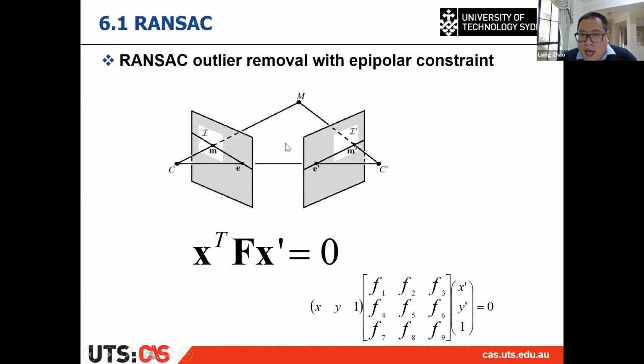And if you have a pair of correspondences, suppose you have a pair of matches, which means a projection on the left image and a projection on the right image corresponding to the same 3D feature, and you put them on both sides of the fundamental matrix, the one on the left and the one on the right, if they are right matches, it will be equal to 0. That is the constraint. This is the constraint you want to use, as in the line case. And this fundamental matrix will be the line you fitted from the 2 points.